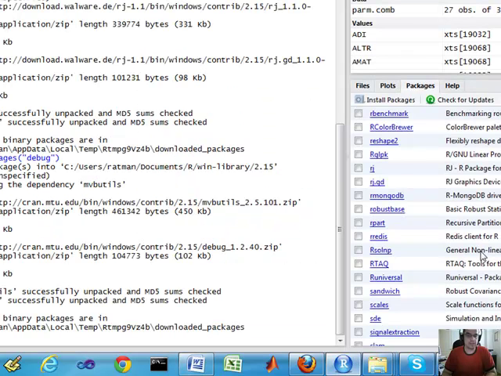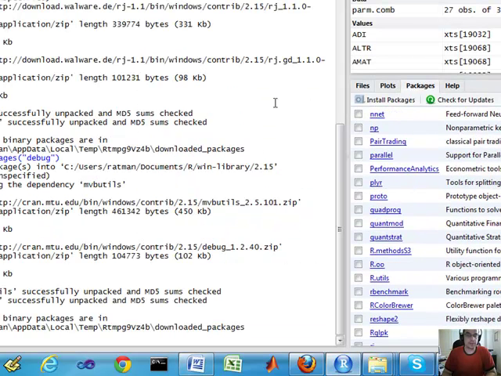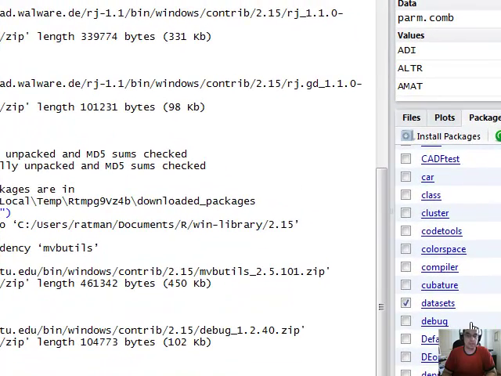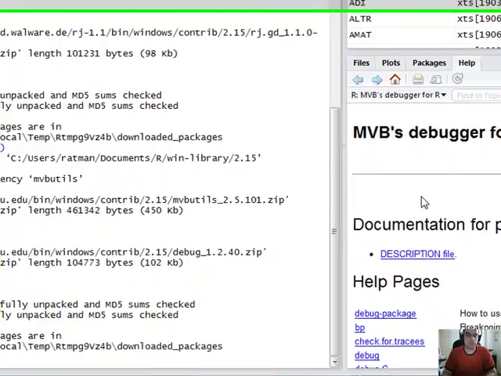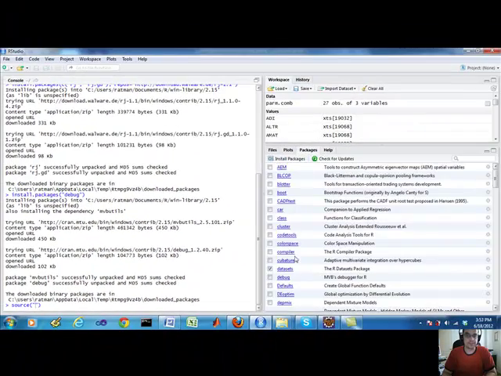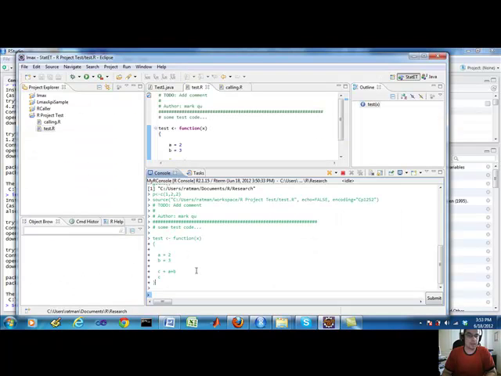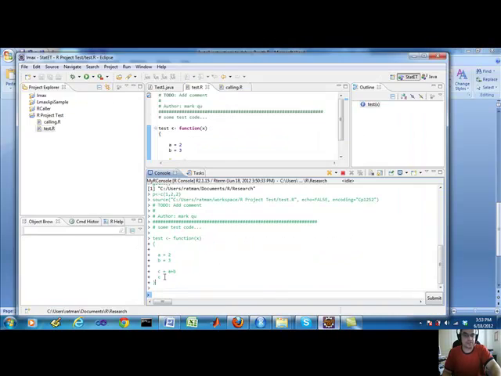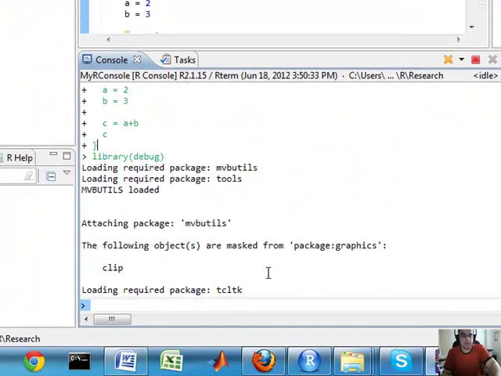So again, I just come in here into my R Studio, and I have here my debug package all ready to go. So it is loaded. So that looks okay. So if I come back into my Eclipse, I can do the same thing and manually load it for this R session. So there you go.